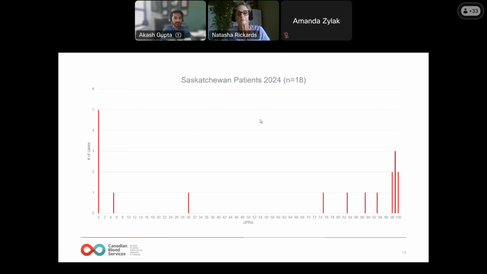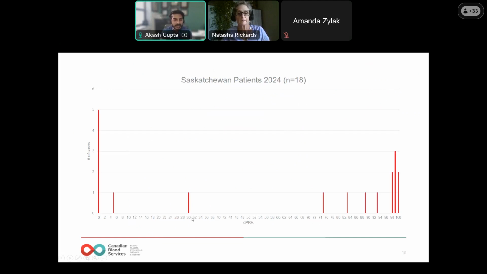Just for interest, we pulled all the requests that came from the province of Saskatchewan. I think a lot of the testing is done locally, but we had 18 cases come for investigation. These were all sent for investigation of query platelet refractoriness, so there was obviously a clinical suspicion of refractoriness. This is something we've actually seen across the provinces, with the testing that we get: there's often a dichotomy of patients. There's a cohort of patients that have a higher PRA, and then there's a cohort of patients that are either negative or have low PRAs, generally due to 1 or 2 moderate or weak antibodies.